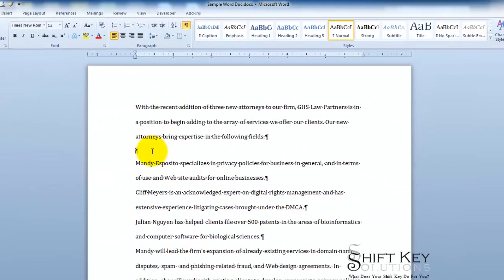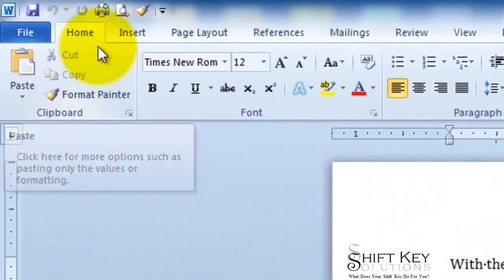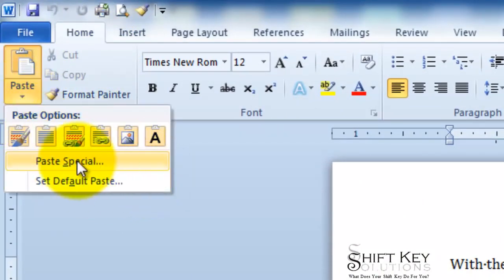Here we are in our Word document, and what you're looking at here on the screen is just some basic Word document. It is not really relative to this chart, but it's just for demonstration purposes only. So I'm going to want to paste this right here below this first paragraph. So I'm going to come up to my Home tab, and in my Clipboard group I'm going to click the Paste drop down, and I have a number of choices to choose from here within the Paste Options section.